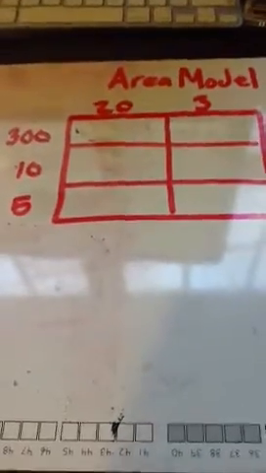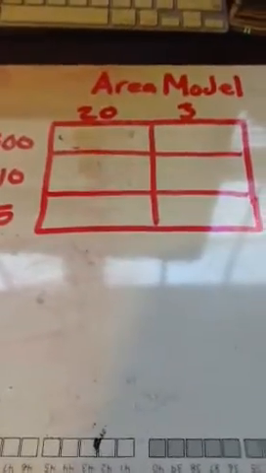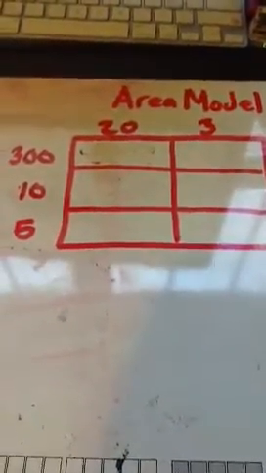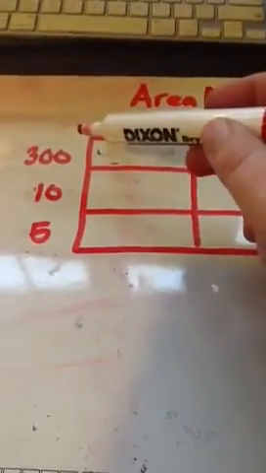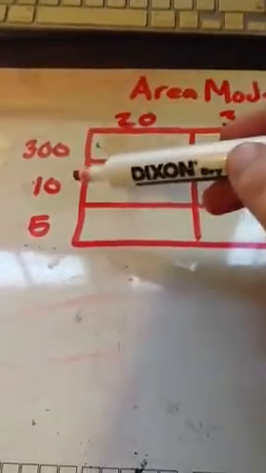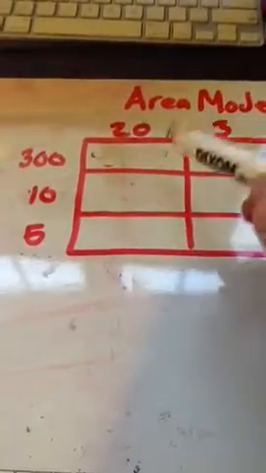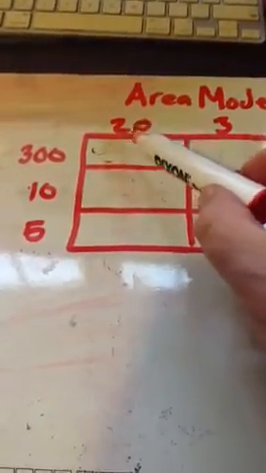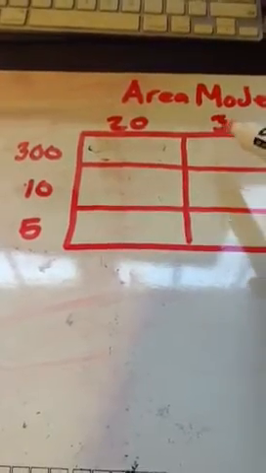Now, we're going to do the problem again using the area model. Only when we use the area model, we should get the same answer, but we're just organizing our problem a little differently. So basically we're taking our number and breaking it apart by place value. We're going to take that 315 and break it into hundreds with 300, tens with the 10, and ones with the 5, and then we're doing the same thing with the 23. We've broken it into tens and ones, just like this.